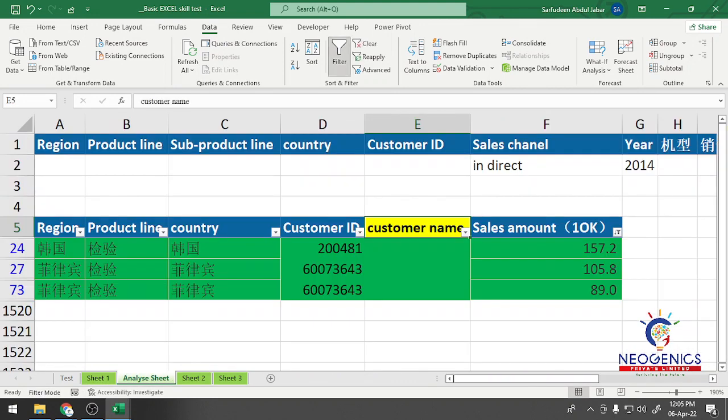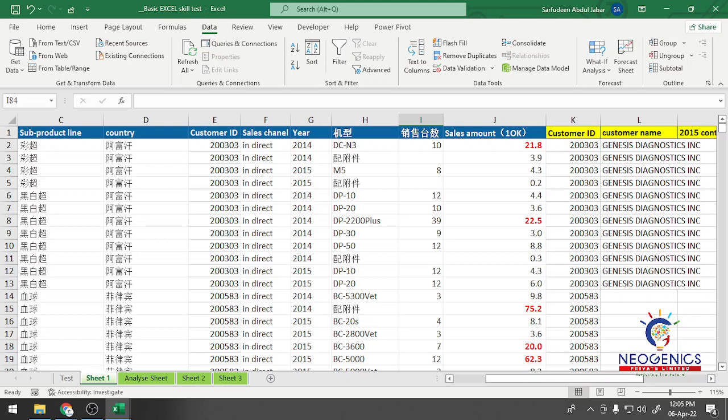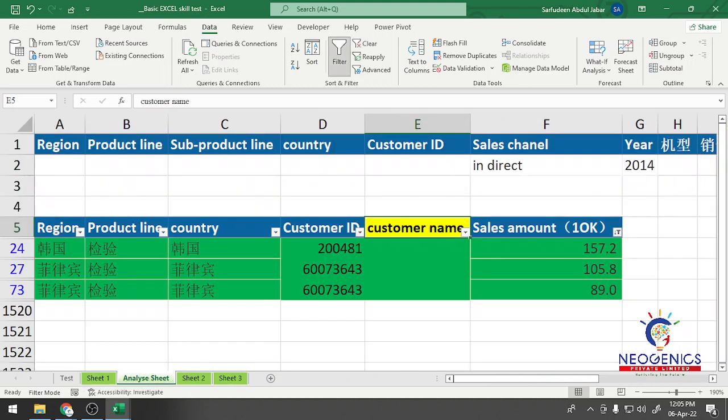For this, go to the analyze sheet. You want the list. So for 2014, go to the analyze sheet.